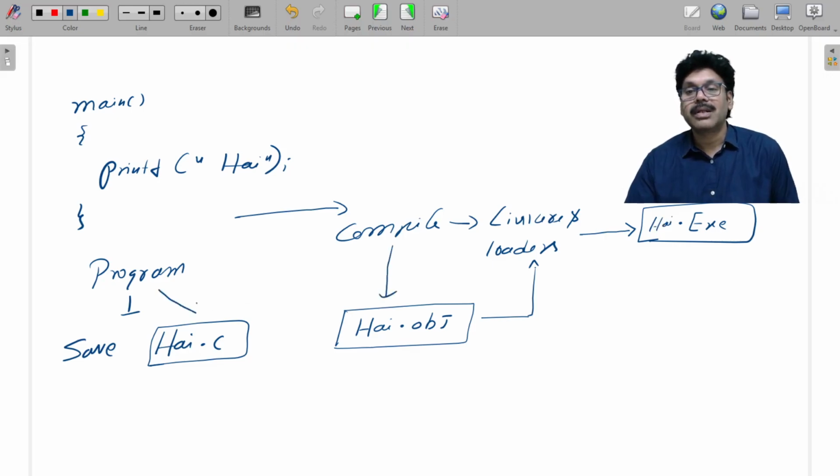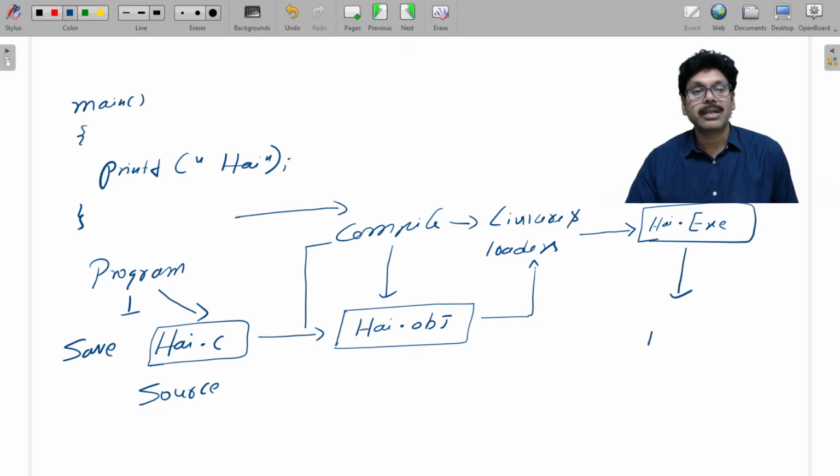This is the initial source program. It is converted like this after compilation. Then after adding linkers and loaders, it becomes a .exe. Now you can run. When you are running, CPU and memory are both occupied by the process.